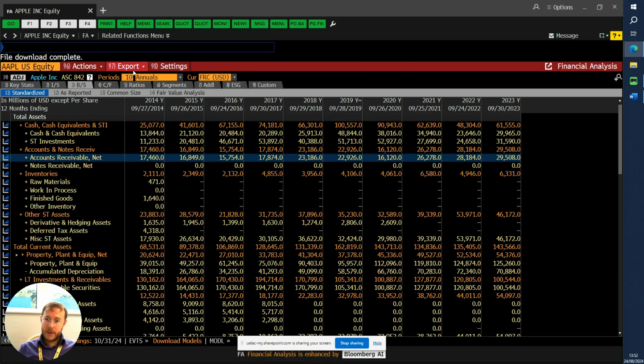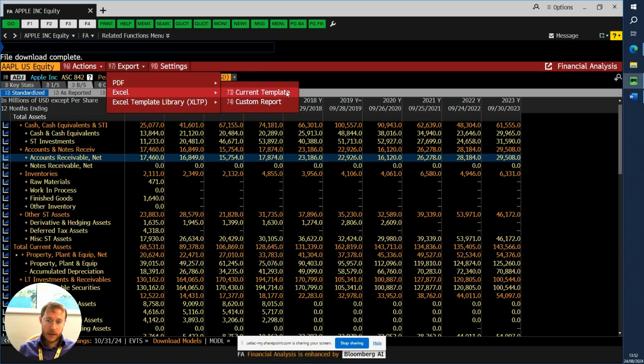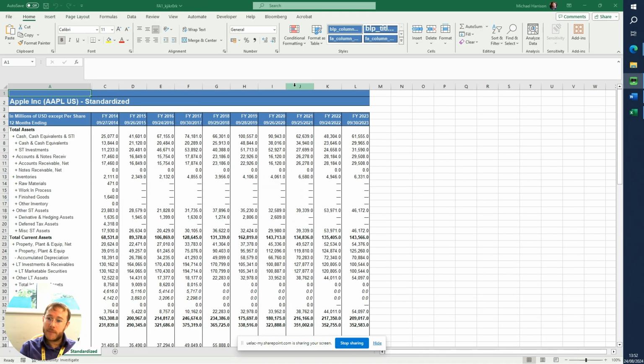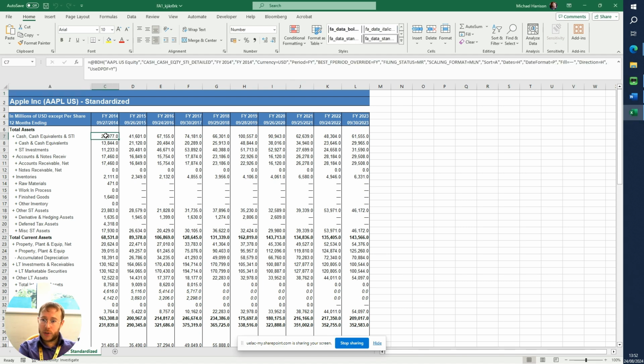What you will be better off doing is going Export, Excel, Current Template. It's always a little slow, but it does get there. And there you are. Now, what I would do well to do at this point is just show you one trick. If you look carefully, the cells contain formulae. These formulae are able to run on a Bloomberg terminal because these are Bloomberg query formulas. If you run these at home, you'll just get a whole sea of error messages.